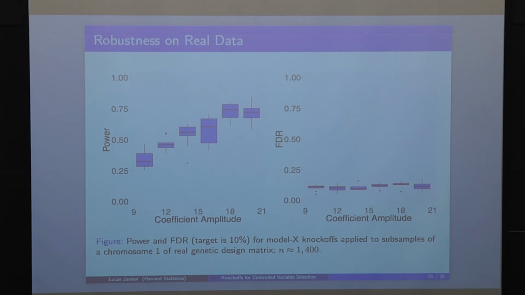This just shows that if I were to resample the x's and re-estimate x's distribution from those resampled x's, I'm actually going to have the exact same estimation error as I had in my real problem. So this is another robustness simulation. So what I'm saying is I take my x's that are actually in my sample, so they come from their true distribution even though I don't know what it is. I subsample them, so those are also IID samples from that true distribution. And I use the same fitting process I used on my real data to estimate the distribution of those x's. But now I simulate y's from a known model so that I can actually tell how well I'm doing.